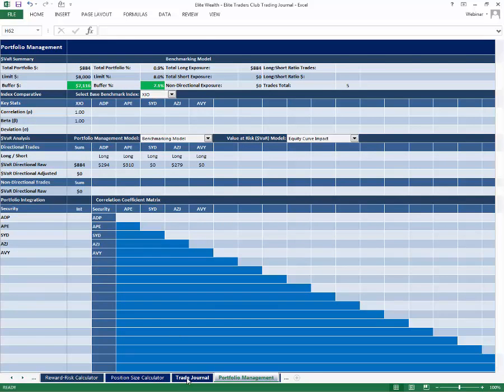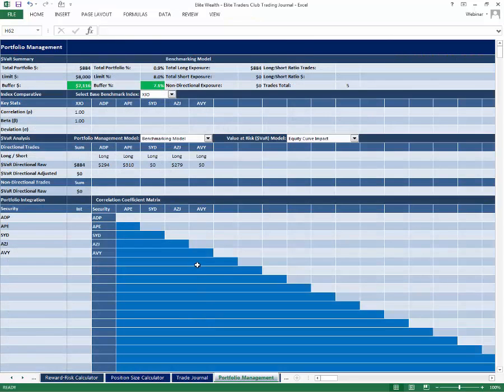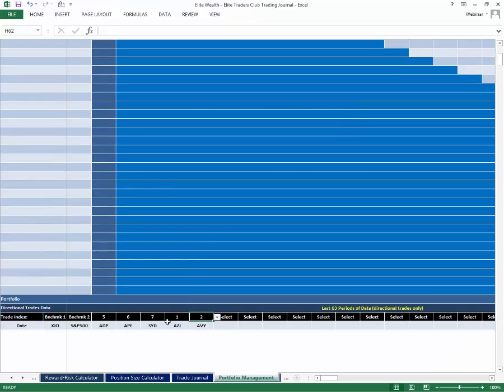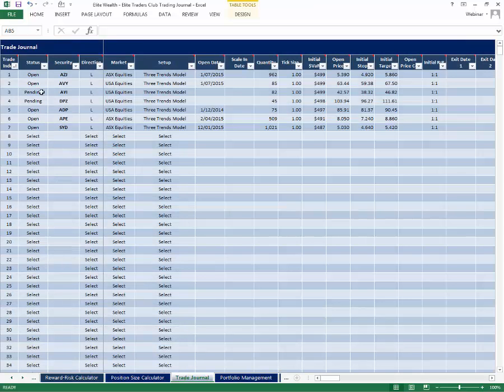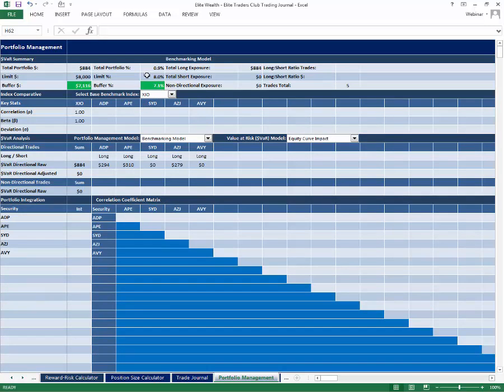2 of those trades had triggered. I put in the open date, go to portfolio management, update the list of open trades. Got 5 open trades here, which is exactly what we have. 1, 2, 3, 4, 5 here. And back up the top, that tells me that it's okay. I can still take more trades because I've still got a 7% buffer or $7,000 in risk available to me to put in pending orders on the market. So I can add more pending orders if I want it. That's great. Trades are going fine.